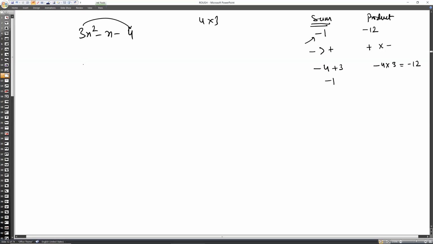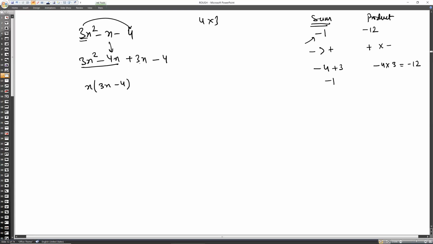So again, you have to write it. Keep in mind that most students will write positive 3x here. It is okay if you write that, but I told you that if the two terms are of different sign, then you put the negative term at the second position. And then minus 4. Then what can you take as maximum common? You can take x as common, so x into 3x minus 4.